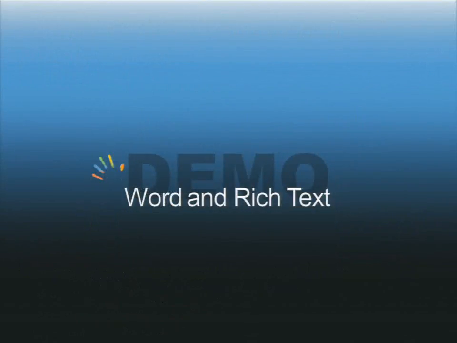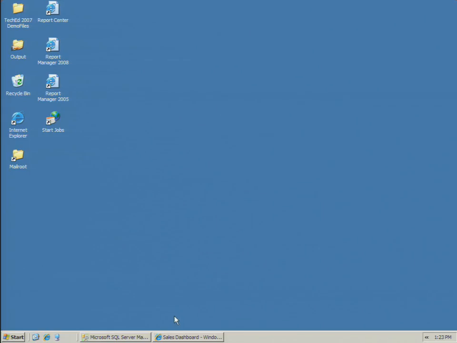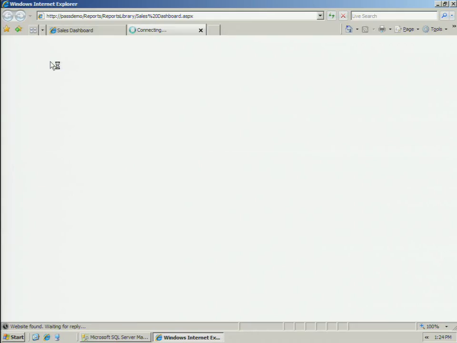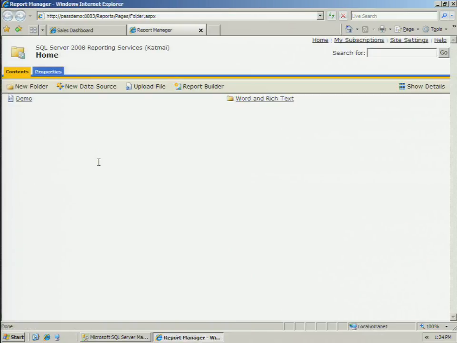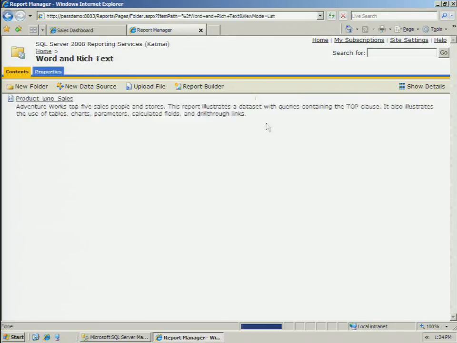So I will demo now the Word and rich text. The scenario that I'll show you here is one where you have a lot of reports I see these days have privacy statements or disclaimers at the bottom of them. And they're getting huger and huger every day. They're multi-paragraph with multiple headings and so forth. So in this scenario, there's a table in the database that has a column that has a long HTML string of text. And that text is to be inserted at the bottom of every report. So let's take a look at that.